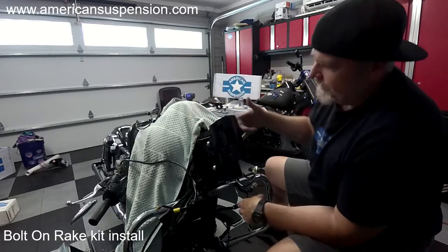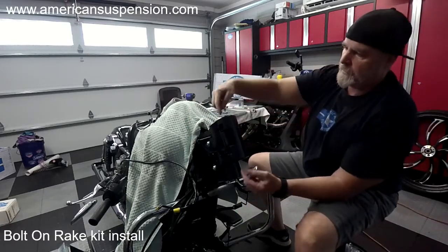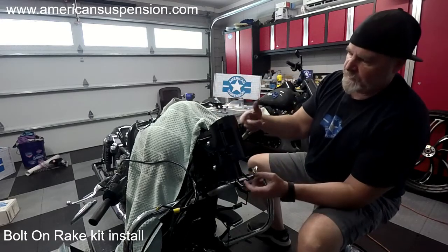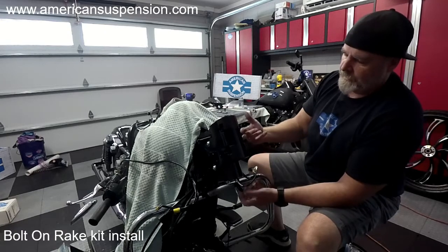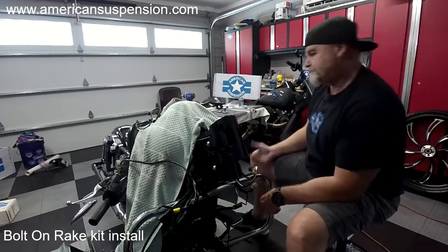These are kind of a redundant safety feature. Somehow if set screws get past the circlip that is clipped into the neck, you also still have two cross bolts going through the frame.